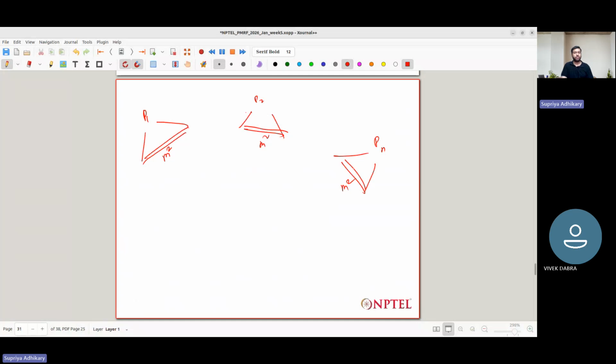But when we are doing the communication among these m square many parties, this should be 0. Basically, this is corresponding to only one party, P1, or this is corresponding to only one party, P2, and all these m square many parties correspond to only one party, Pn. Therefore, any communication among them has zero cost, because we are not sending it via the network. The only communication that matters is from P1 to P2, P2 to Pn, P2 to P3, and Pi to Pj, where i and j are not equal.